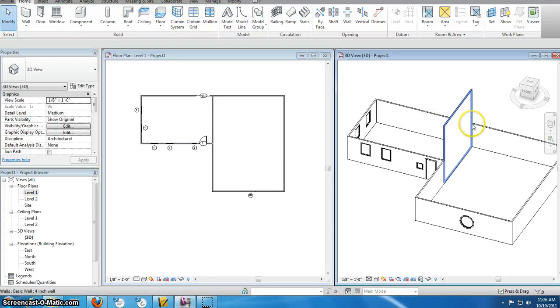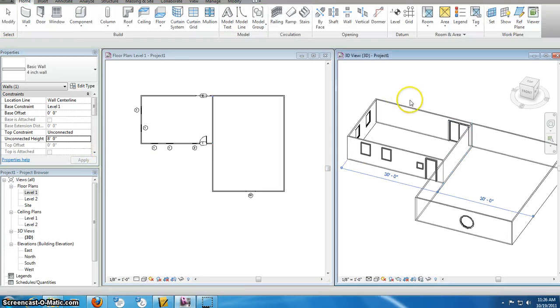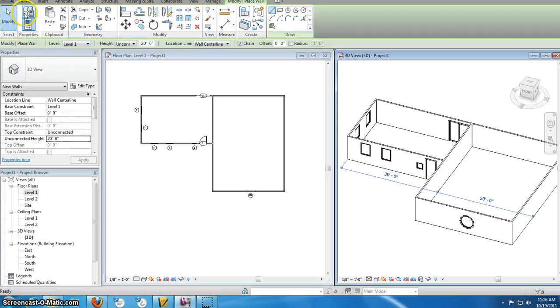This is where I said I didn't really mess up, but if I was to come over here and hit 8 foot to begin with, I just dropped it down. But now when I go to my wall button, if I just change it to 8 foot now, I'll never have to change it again. So it will automatically stay there if I do it before I draw a wall. But if you don't, then it's just a pain in the butt later to have to change it around.